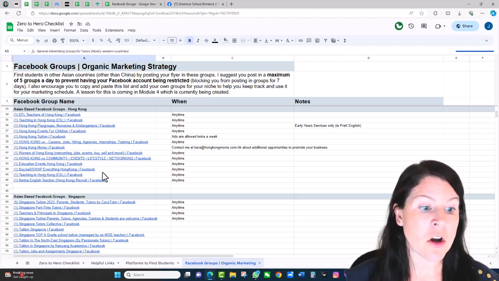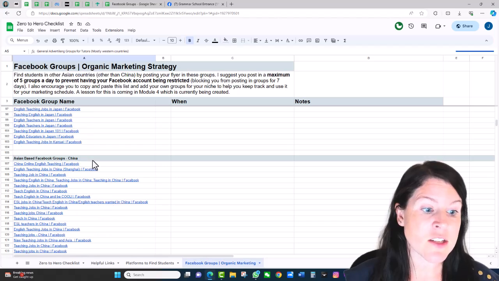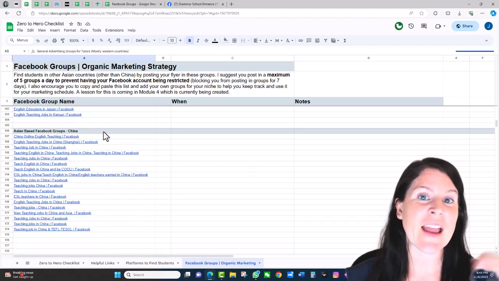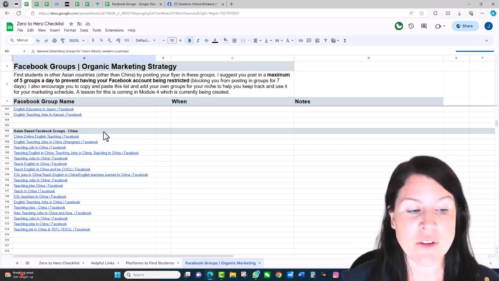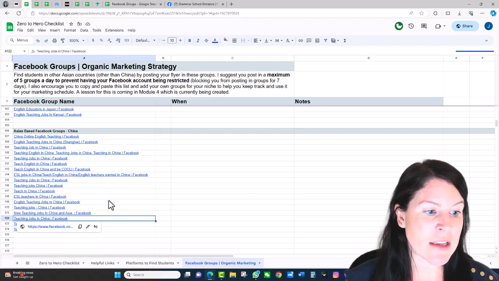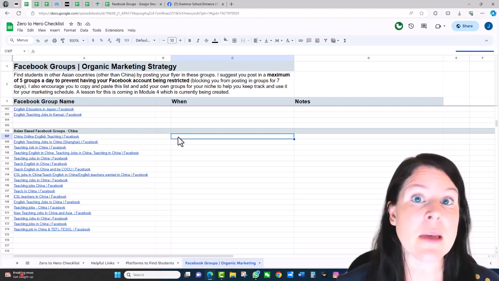I've got groups in Hong Kong, Singapore, Taiwan, South Korea, Japan, China. China's a funny one because remember, people can access Facebook if they've got a VPN. And in fact, in some of these places, like teaching jobs in China or ESL teachers in China, sometimes it's not parents who are there, but recruiters.